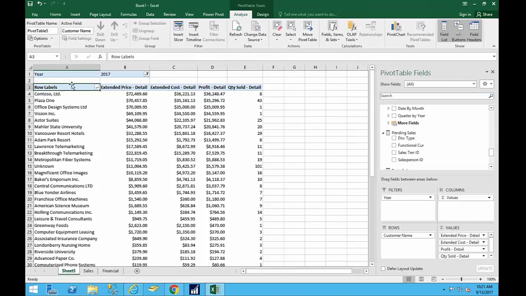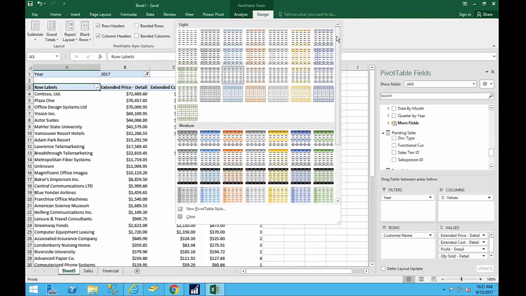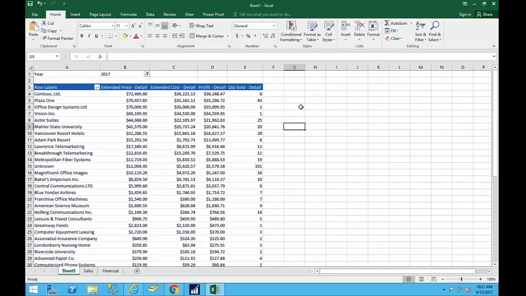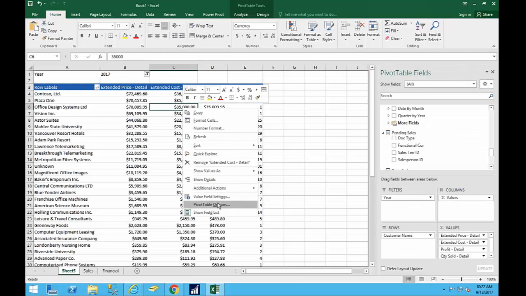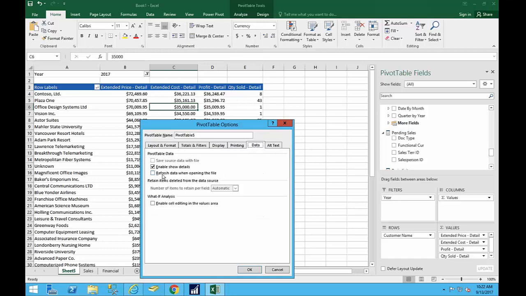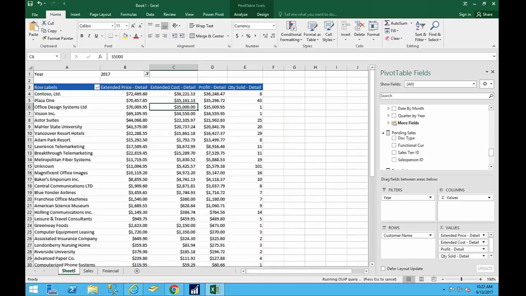You know Excel, of course, and some of the values that you have here inside Excel. You could go over to the design layer, and you could quickly clean this up, put a nice presentation on it, make it a nice view. If this was a report we wanted to come back to again and again and again, I could right-click on this, and I'd go into my pivot table options, and there's a nice little option here under data that says refresh the data when opening the file. So now what happens is that cube updates every 15 minutes, every hour, every night, whatever the frequency is going to be.